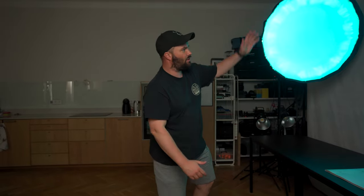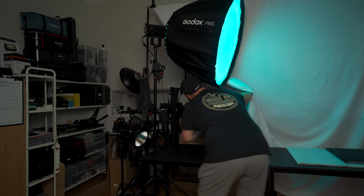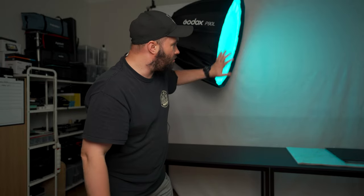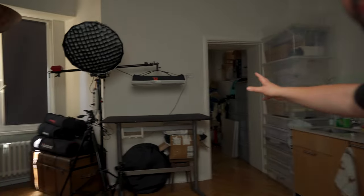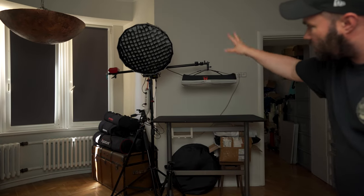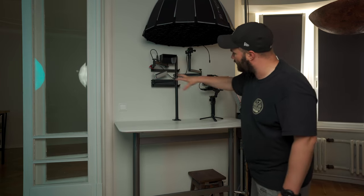On this table I've got my B-roll table, I've got a white background, I've got the Godox SZ150R, and everything has been cleaned up and completely changed. I've moved my talking head, which was right here. You can even see my neon sign back there. I don't need such a big room, I don't need as much clutter. I've got a B-roll table, the background, all my lights, shelves, a Falcon Eyes light, another Yongnuo light, and a top-down table.